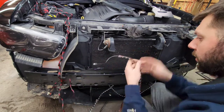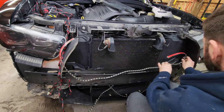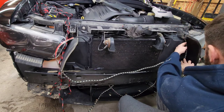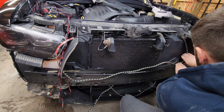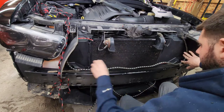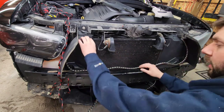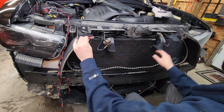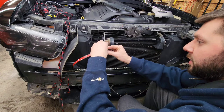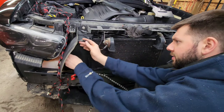Okay, so we'll do the top first. So the top, I'm going to go along the rebar here, and I'm going to go up the side of the air ducts here. So it's gonna go something like this. That's gonna look really good. I'm gonna start at this side first, so that way, I'm gonna start with the side with the plug first, so that way if it's too long, I can just trim it. So we're gonna go ahead and remove the tape here. And just start sticking it on.